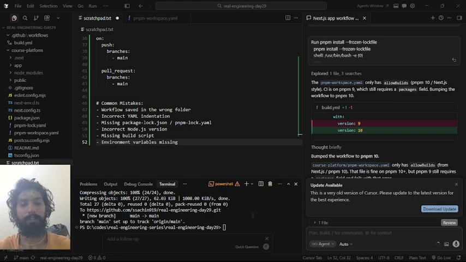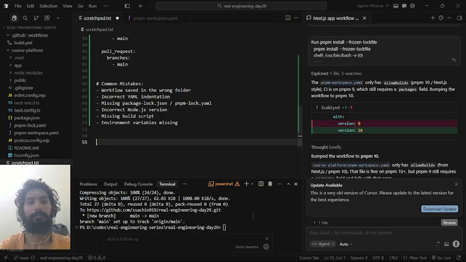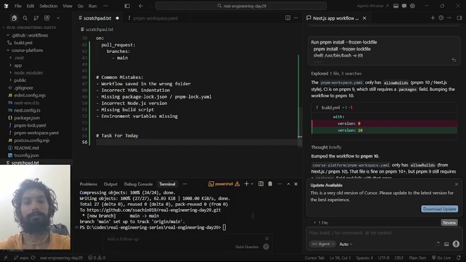Now, task for today. Create a GitHub Actions workflow for your own Next.js project. The workflow must run on every push. Use an Ubuntu runner.